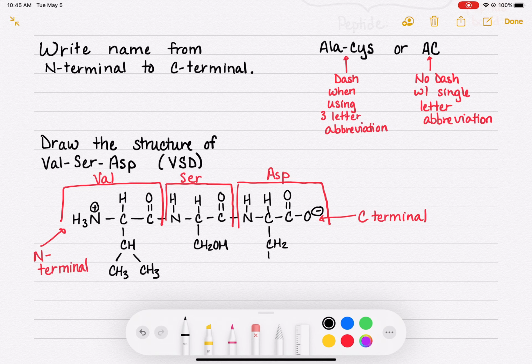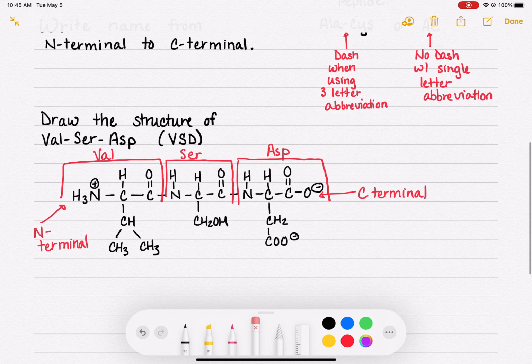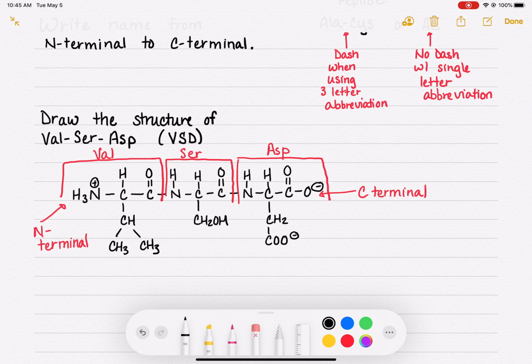CH2. And because this is one of the acidic amino acids, you might be wondering, whoa, what am I supposed to do with the R group down here? How am I supposed to draw the R group on an acidic or basic amino acid? Let me tell you, it doesn't matter. Draw it how you see it on the table. That's handy. These types of problems are not asking you to be thinking about pH.